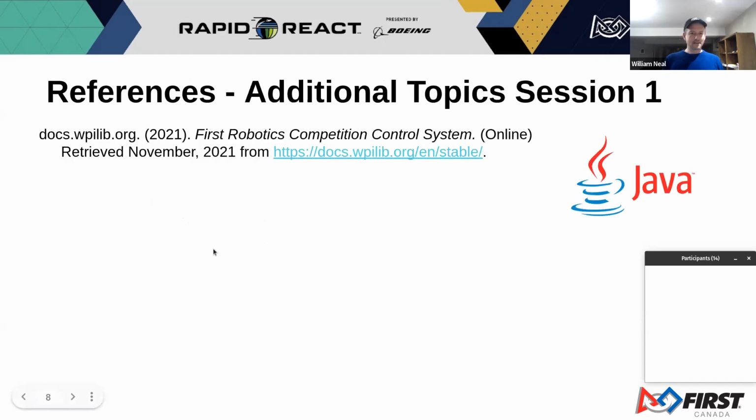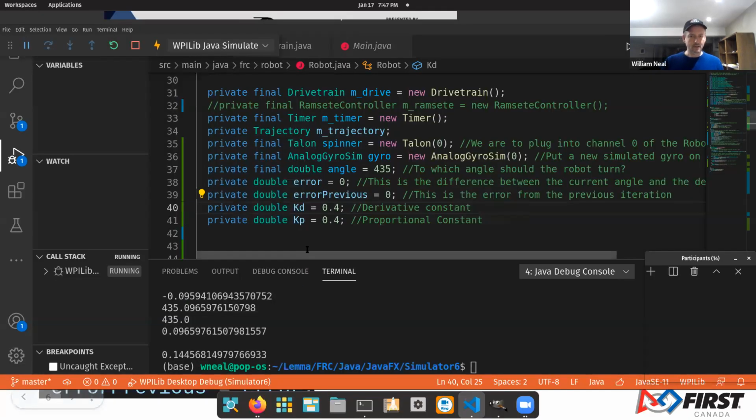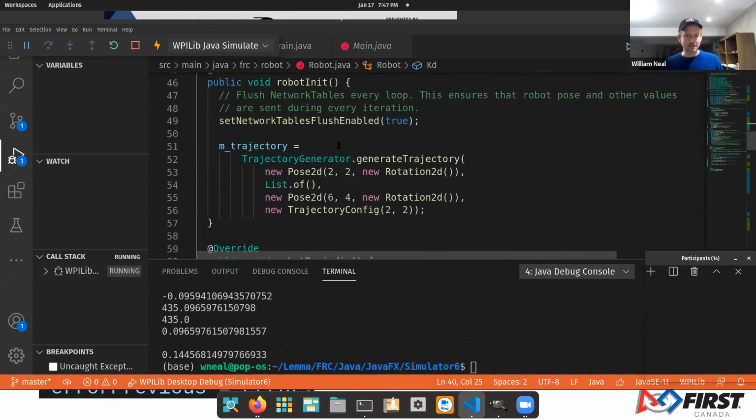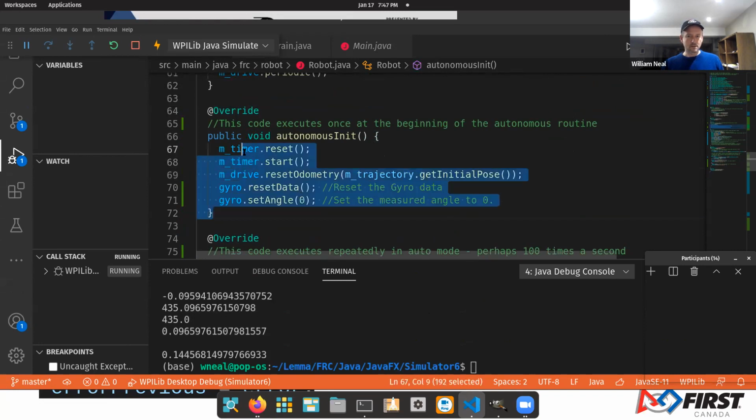All right, and the references, a lot of them came from the competition control system. I did mention looking online and finding YouTube as a good place to start, with a number of other references in that YouTube article on PID. In my slideshow here, I should also have included the section that had to do with the autonomous initialization. And that's right here. I will probably update the slideshow before we upload that, because I did put a few commands here to reset the gyro.